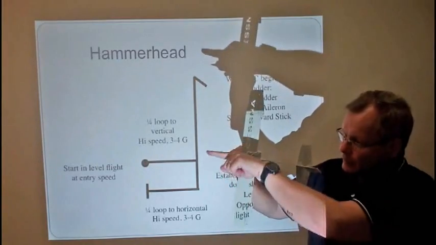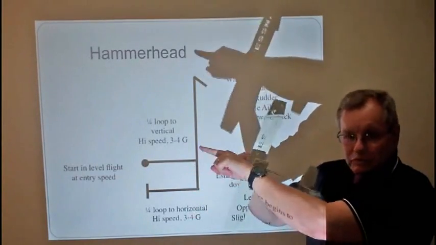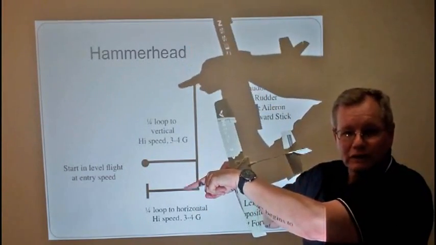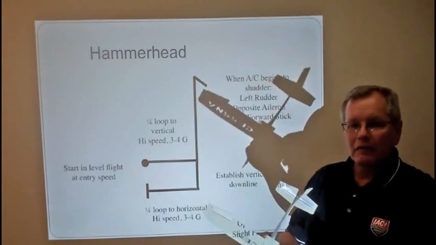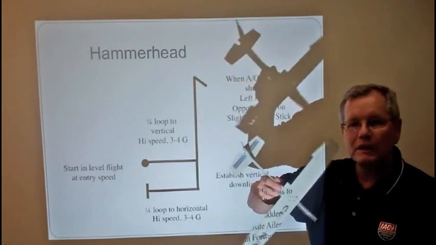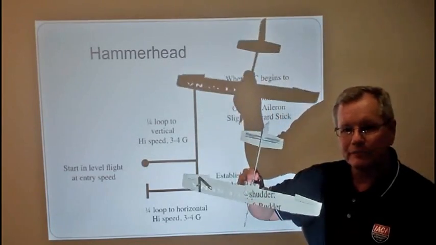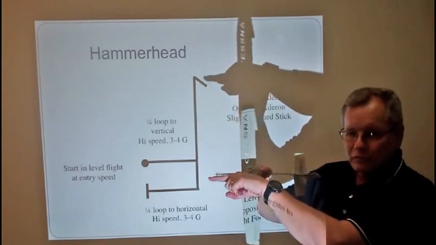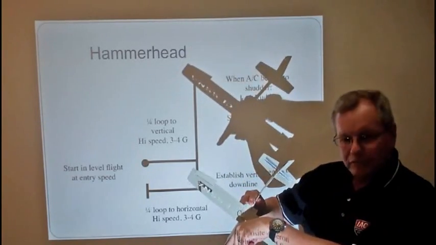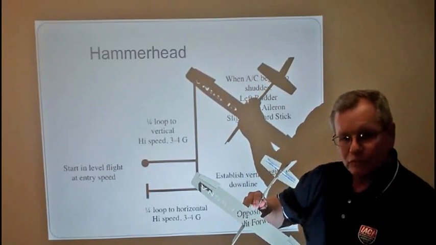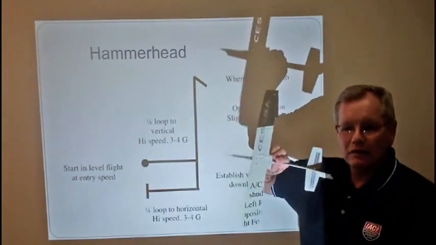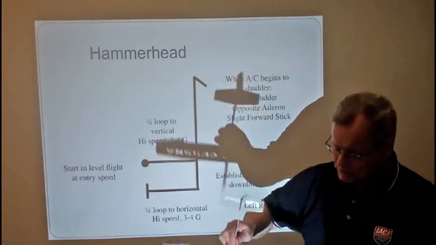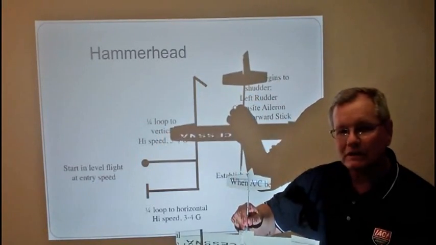And then after that, as the nose continues to drop, now you can let your sight line stay with the nose as you go for the down line. Now the last part, you don't want to have any pendulum effects at the bottom. So at this point you have full left rudder. As you get about within 30 degrees away from full down, very quickly go full opposite rudder and then neutral. And if you do that, the airplane will whoosh and it'll just stop like putting a key in a lock.